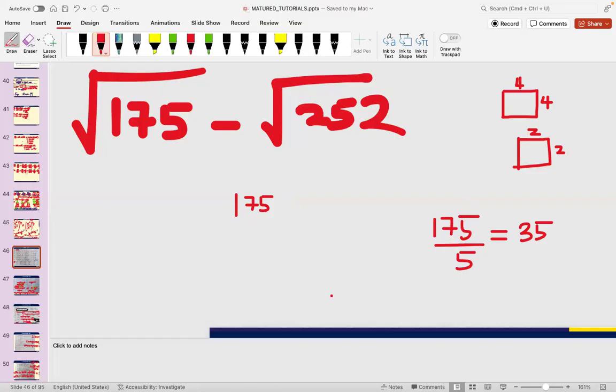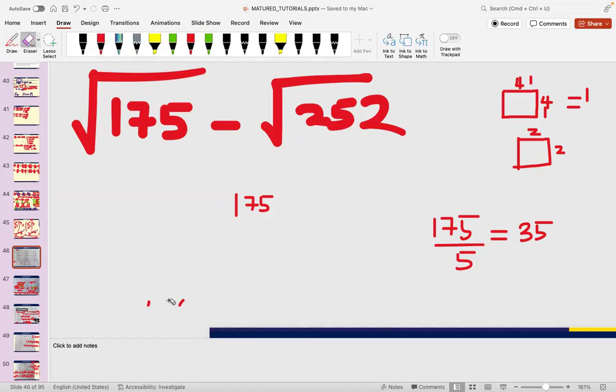So if you are picking out the perfect squares, you can have 1, because 1 times 1 will give you 1, and then the next is 2. So 2 times 2 gives 4. If you write out the perfect squares, 4 times 4 will give you 16, 6 times 6 will give you 36, 7 times 7 will give you 49. You keep on going.